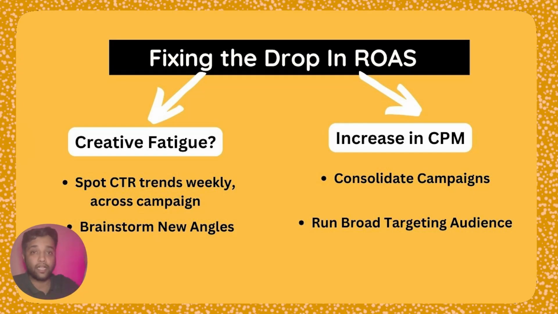If not, then you come down to either it is a creative problem or it's an audience problem. If it's a creative problem, new iterations plus new winning ad angles. If it's not a creative problem, it's very likely an audience problem, cannibalizing your own CPMs with too many active campaigns, too many active ad sets. Don't do that. Consolidate, keep it clean, keep it simple, silly.